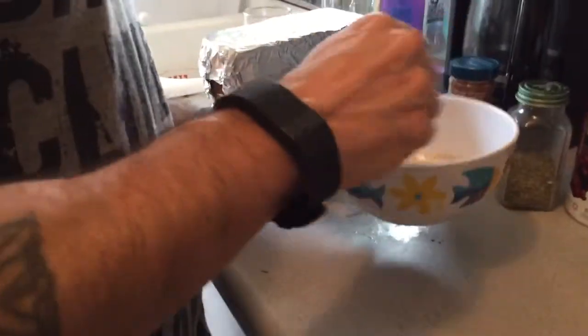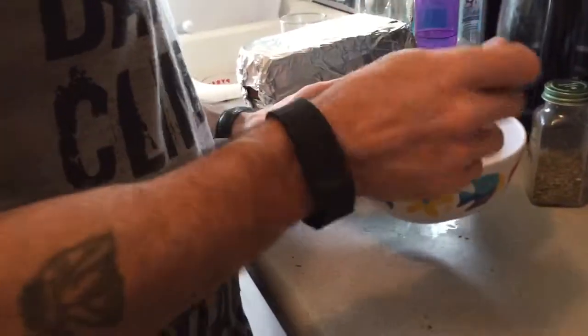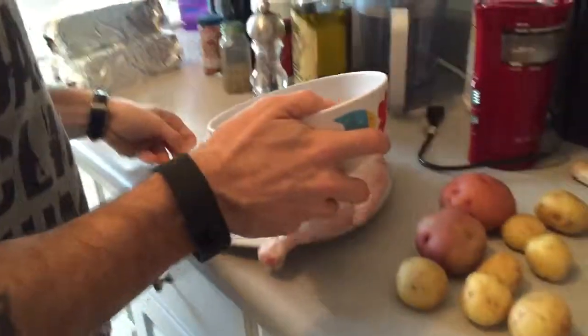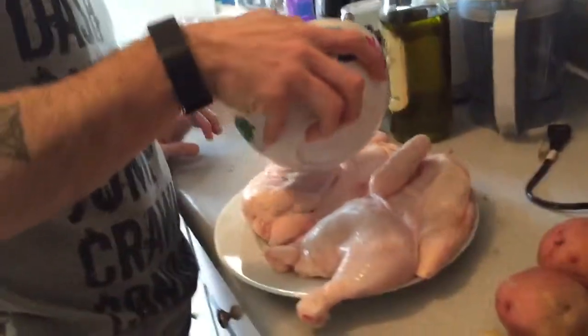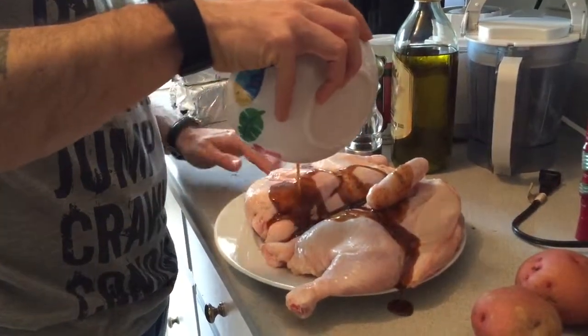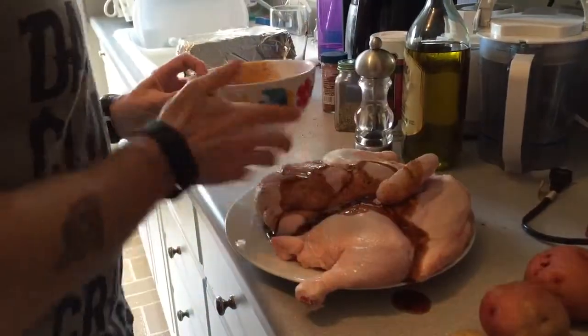You're going to see me use my hands a lot because I just don't believe in the whole business about, you know, you've got to be super careful. Now, you do have to be careful with chicken. You have to be careful with all meat, but you don't have to be crazy about it. Don't be such a germaphobe, America. Germs are not that scary.